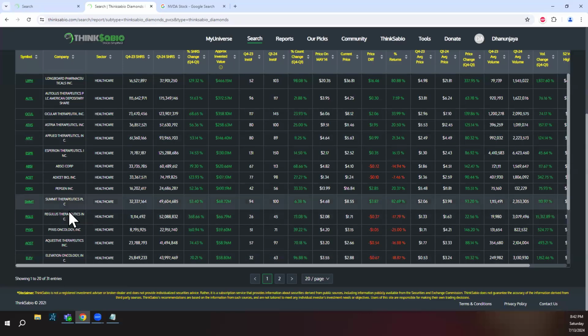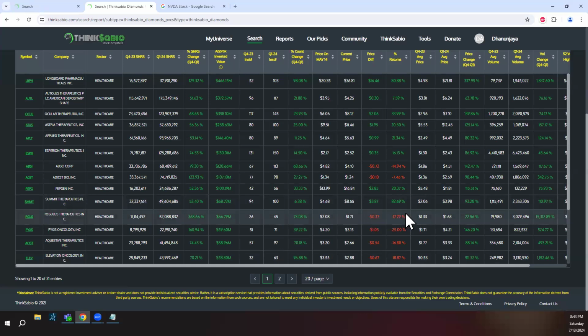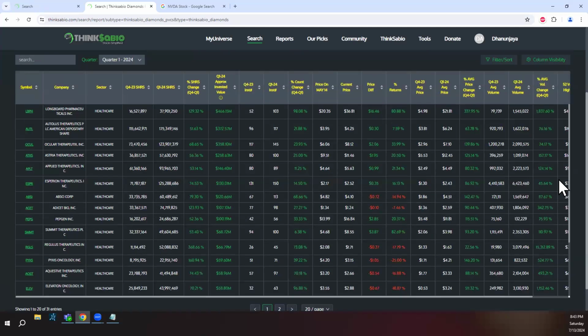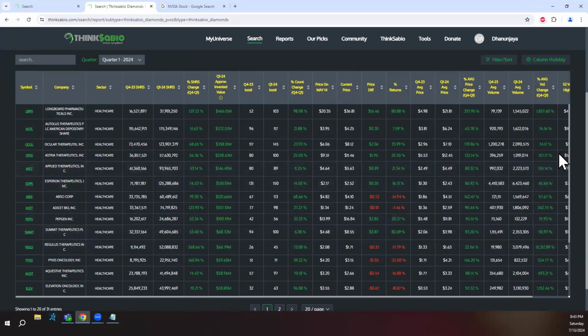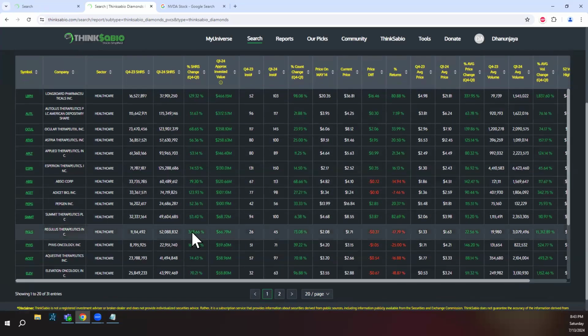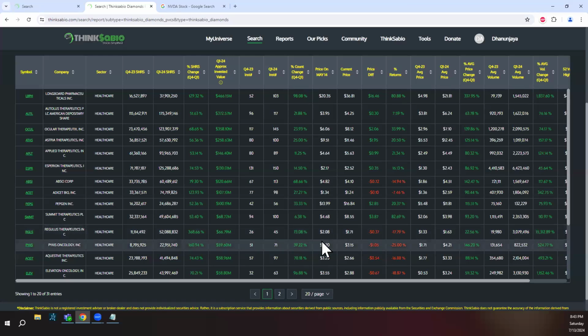And for the 31, you see this SMMT, it's a good healthcare company which was reported around $2, if I'm not wrong. Let's see where it is right now. I don't know the current price. Okay, right here. So SMMT current price, wow, $8. If I'm not wrong, I think it was reported 6 to 7 months ago at $2. It's performing. Market is good. We have to consider that also into our pointers.